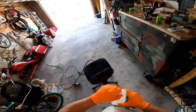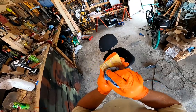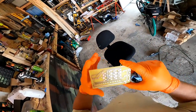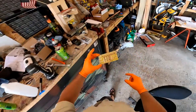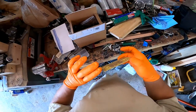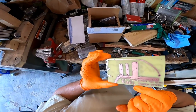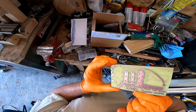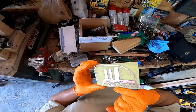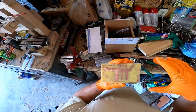So alcohol takes Sharpie off. Let's take Sharpie off. Initial look is that everything's there on both sides. You can see where my Sharpie kind of overlapped all the ink spots. But for the most part, it looks good.